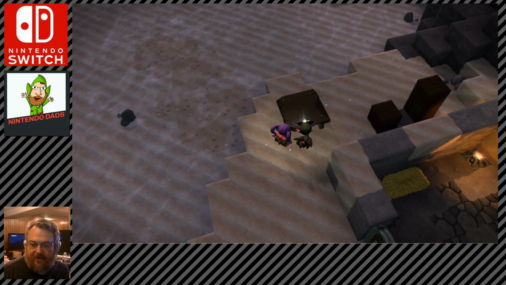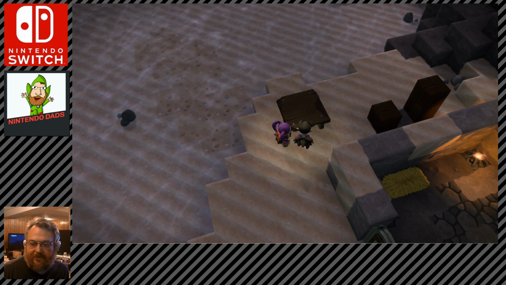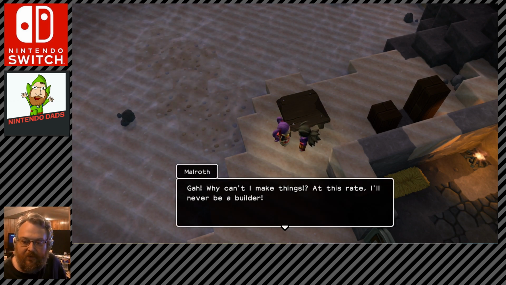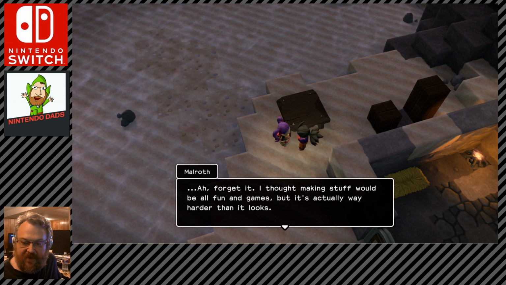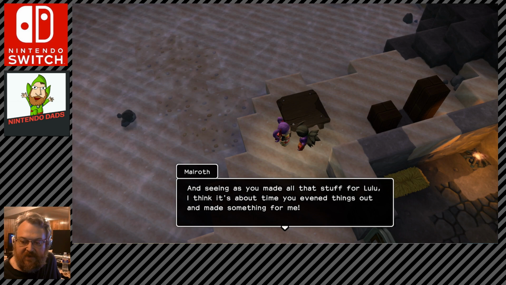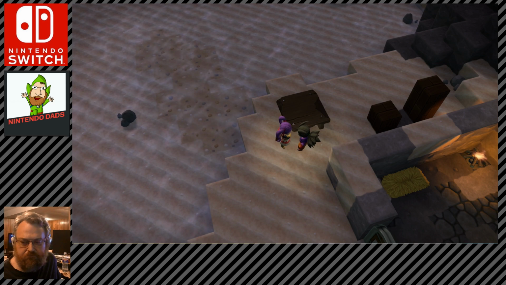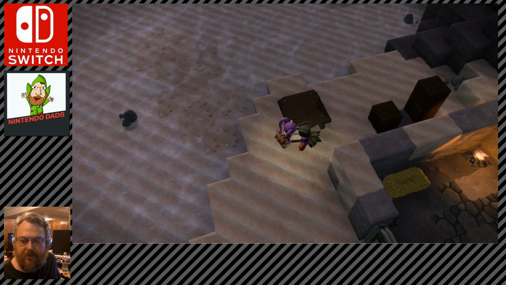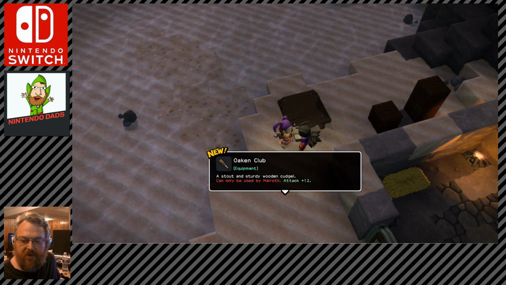Alright, you asked for it. What did I do wrong? It doesn't make sense. At this rate, I'll never be a builder. Forget it. I thought making stuff would be all fun and games, but it's actually way harder than it looks. I'll be relying on you to build things for me from here on out. And seeing as you made all that stuff for Lulu, I think it's about time you evened things out and made something for me. Really? Oaken Club can only be used by Malroth.